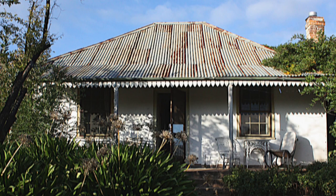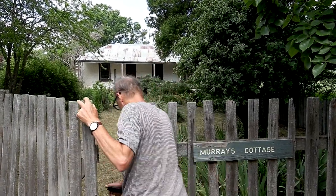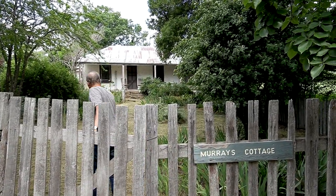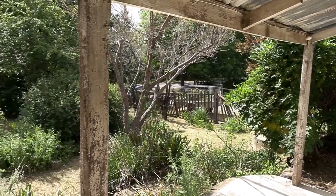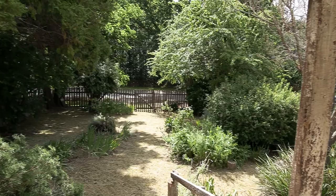The Hill End Artists in Residence program operates from what was Jean Belette and Paul Haefliger's cottage, and also Murray's cottage, which was once home to Donald Friend. There are two studio cottages, and the first pilot started in 1995 with Gavin Wilson, and it's been going ever since — a continual group of artists, generations of artists going to this one place, which is rare in Australia.